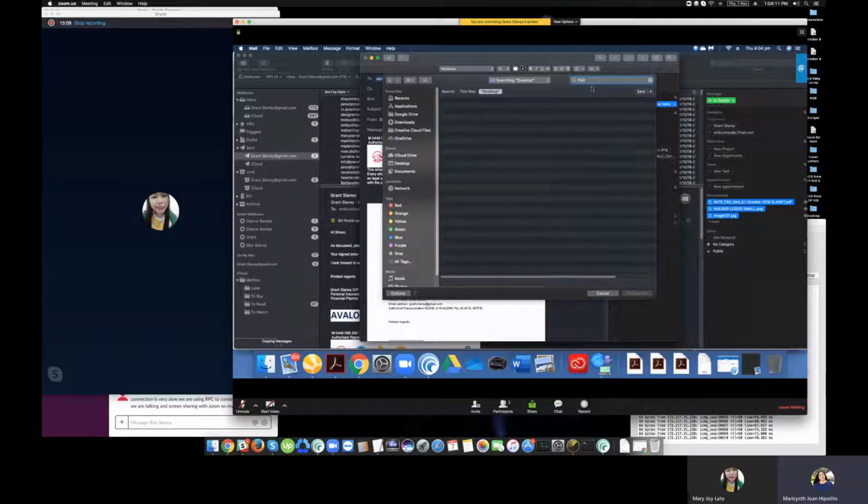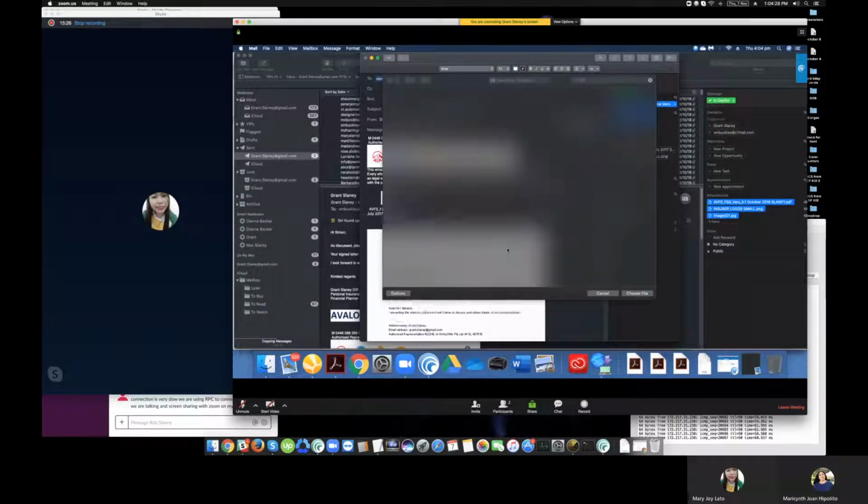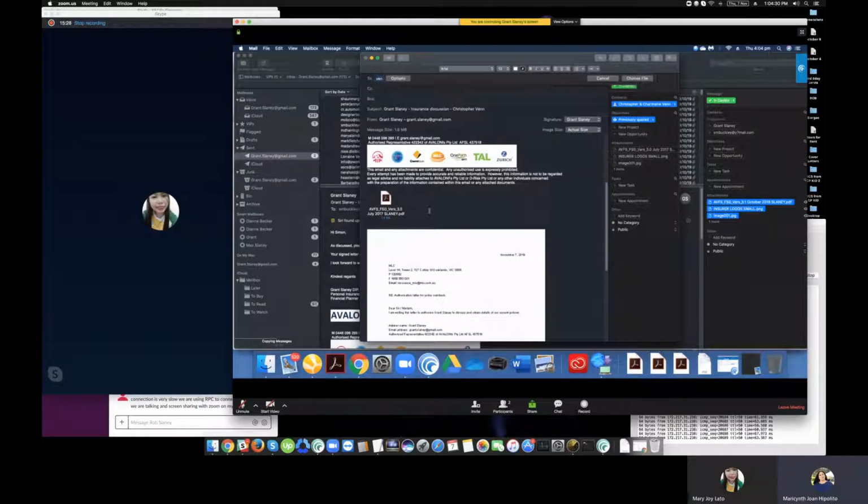But anyway, let's attach the FSG. Again, this will be readily available on your desktop together with the templates because Rob will save a copy of these on each of your Macs. So let's just use this one for now. All right, so that one, choose file. So again, you have two files attached here. One is the FSG, one is the LOA.